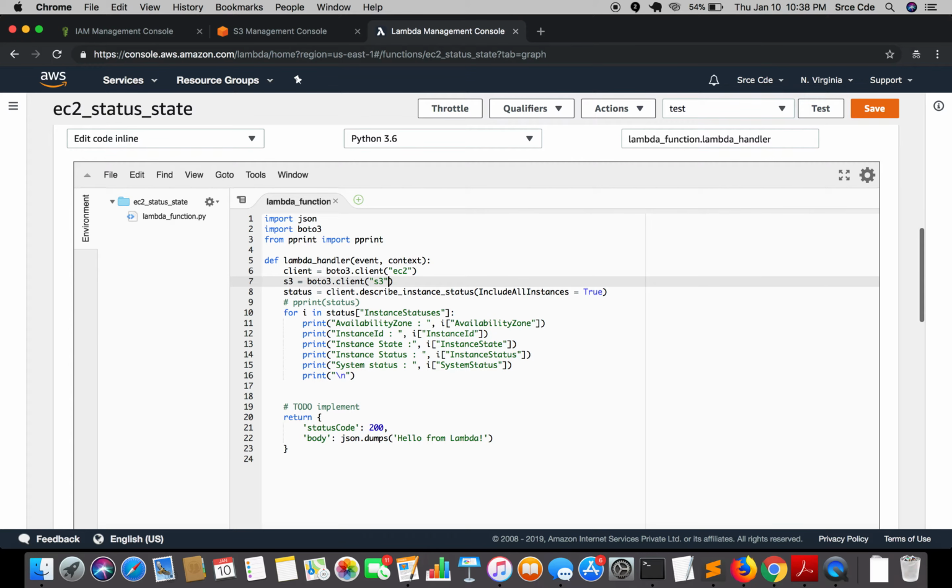Another step is to dump the content of the status variable into a file. Lambda lets a user use the /tmp directory as temporary storage. So we will dump the file in the temp directory.